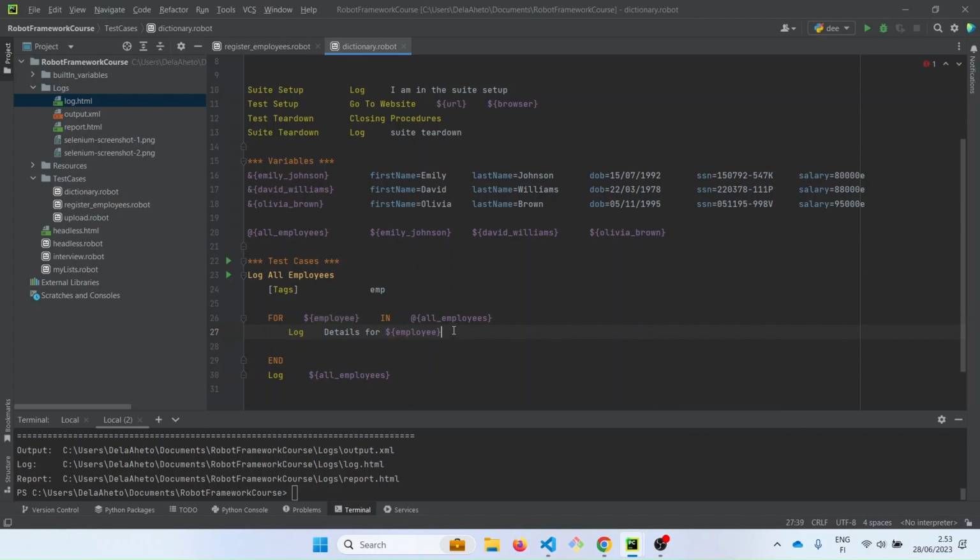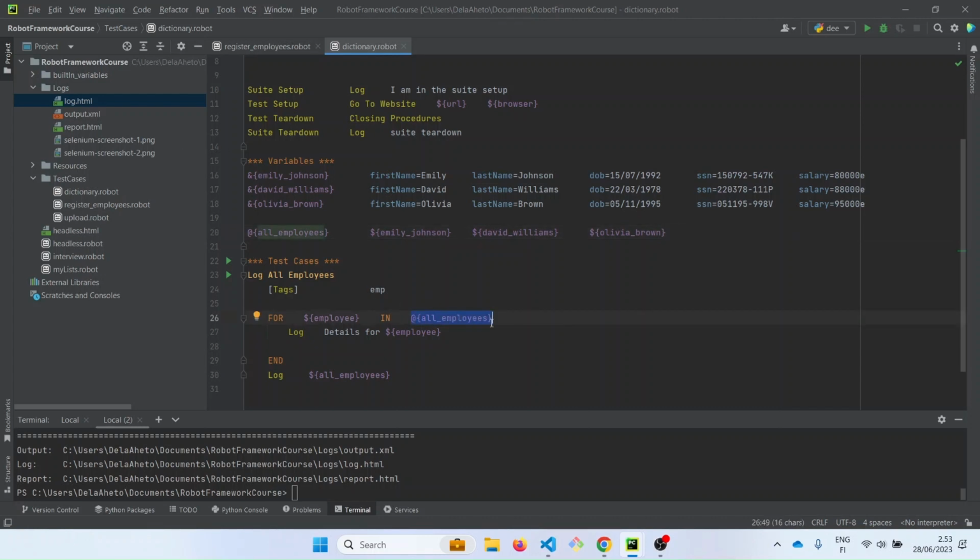So this employee will have one dictionary during the first iteration, and then the second dictionary during the second iteration, and the third dictionary during the third iteration. So all we are saying is this is a list of all the employees you have.